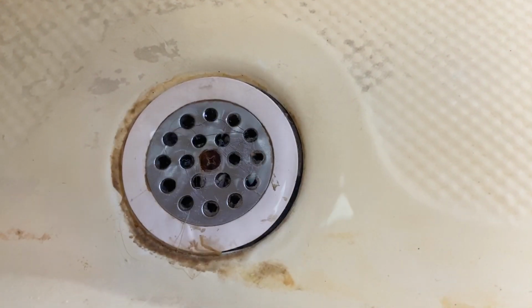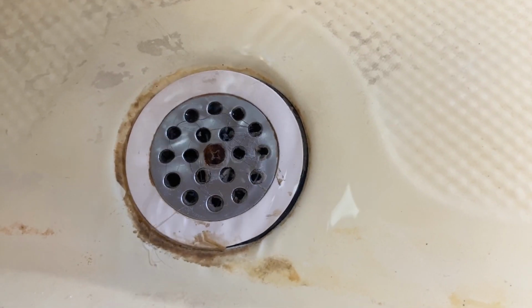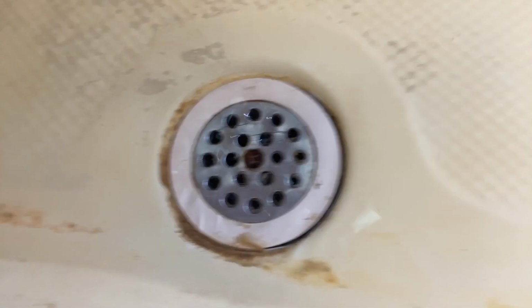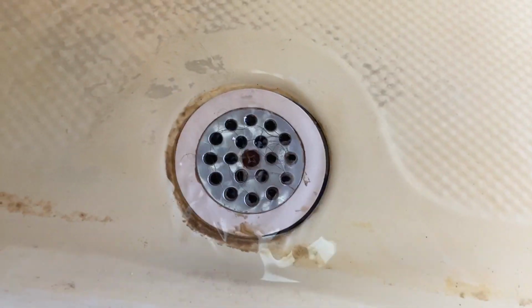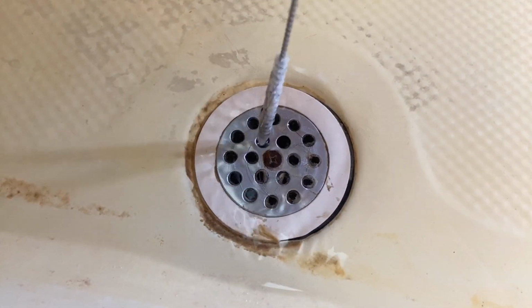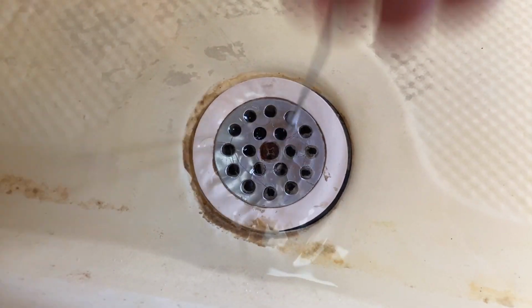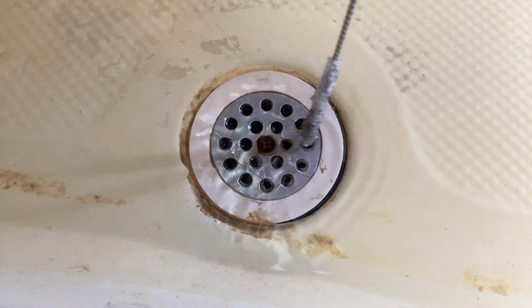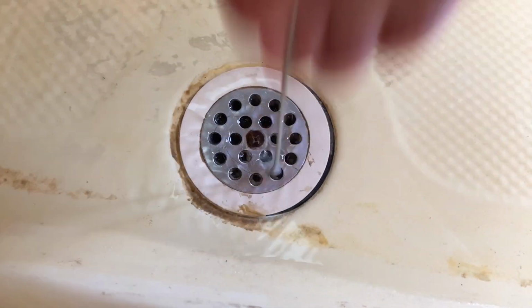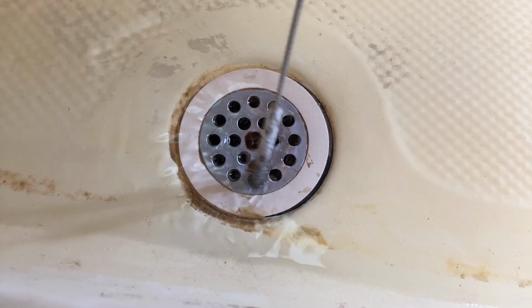As you can see, my shower is a little on the old side, and well, the trailer's 13, 14 years old. And we're starting to get some wear as far as the flooring itself. But here's the drain. The drain, as you can see, needs to be cleaned. I'm going to take one of the smaller diameter ones, and start running it through. And you can see that the water had pooled up ahead of time. I do have the water running.